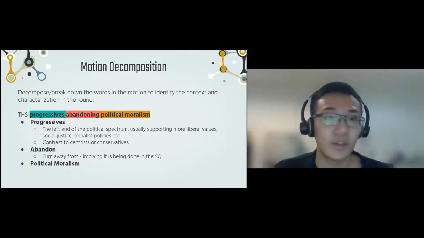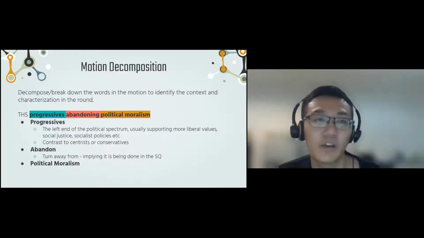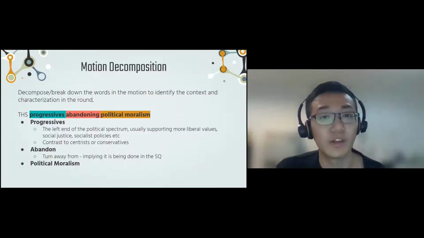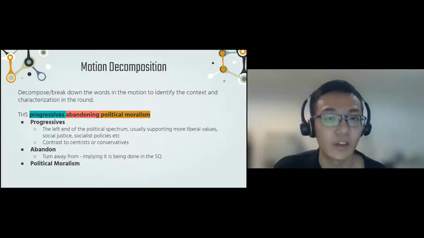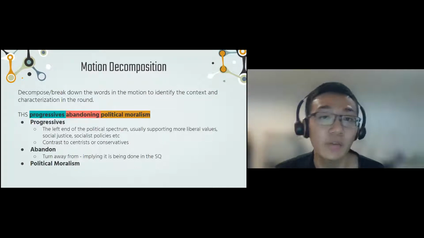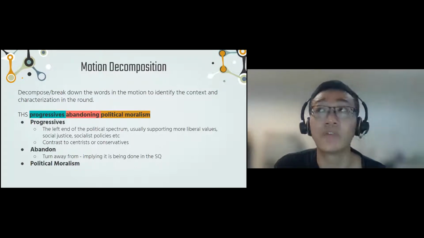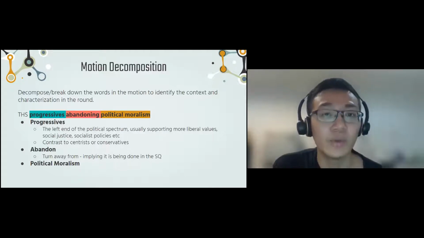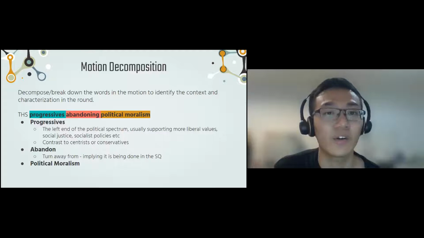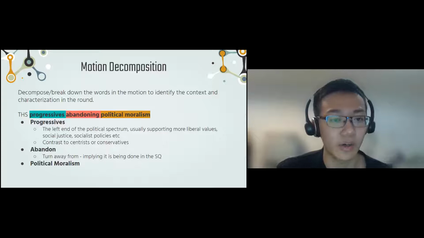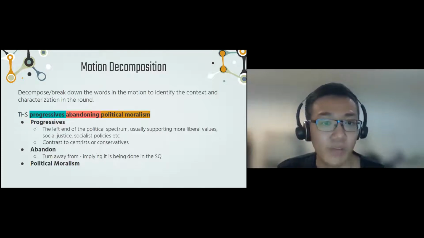Political ideologies exist for a wide variety of reasons. The biggest reason why they exist or how they propagate is through environments and community. So people that are born in certain communities are more likely to espouse those values. Most debaters are probably leaning to the far left side of the political ideology. We are very pro-social justice, we are pro-unions, anti-corporation. These are all common values that most people hold as debaters, and that's usually what defines us as progressives. So that's what progressives are.